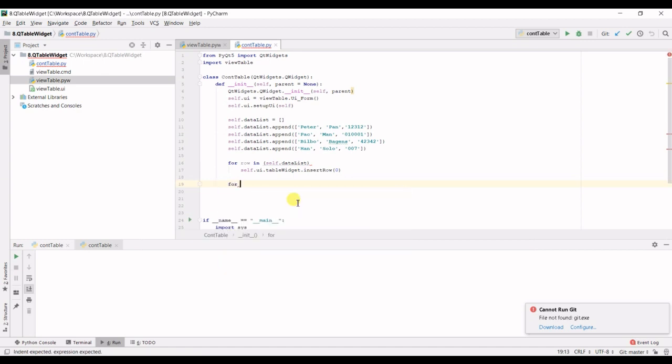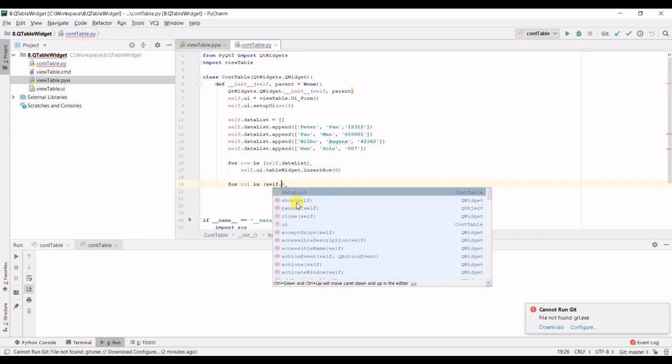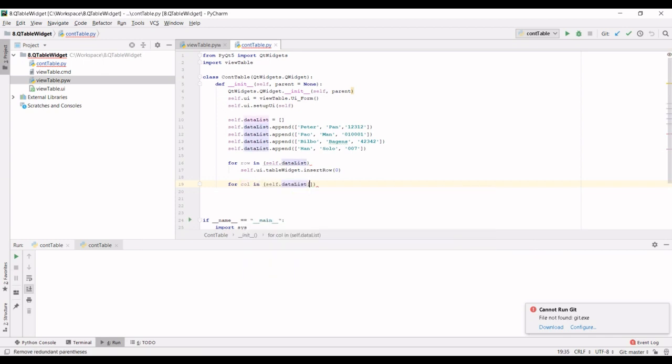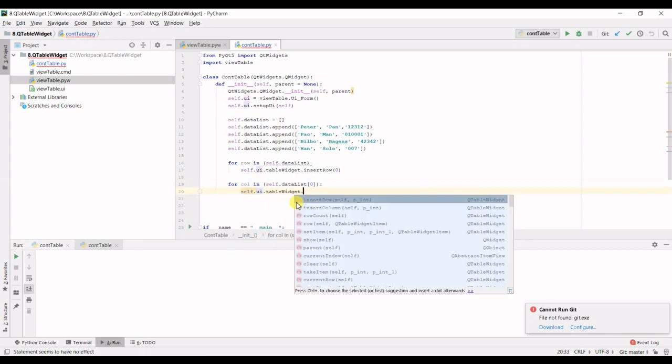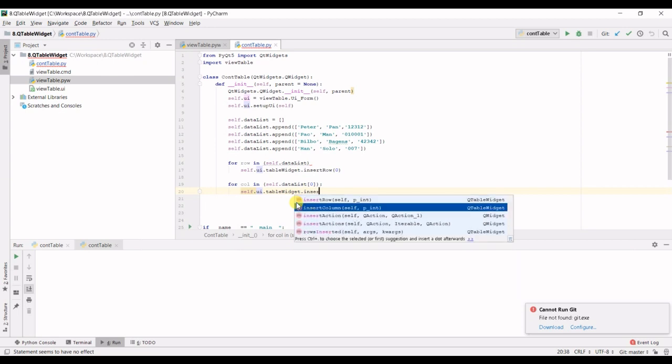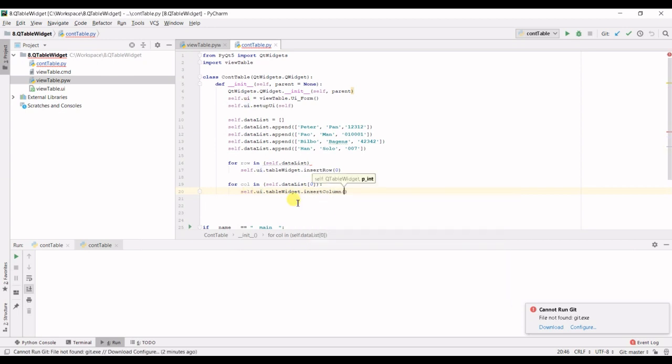Next up, let's go through the columns. So for each column in our data list, I'm going to take the first item of that data list and insert a column, self.ui.tableWidget.insertColumn at position 0.